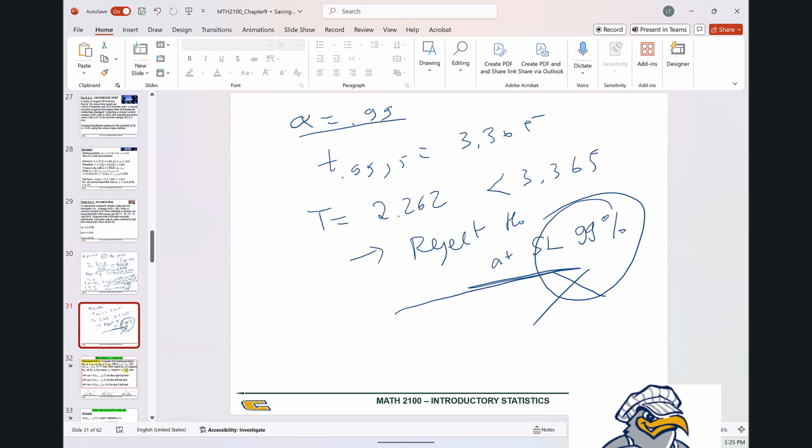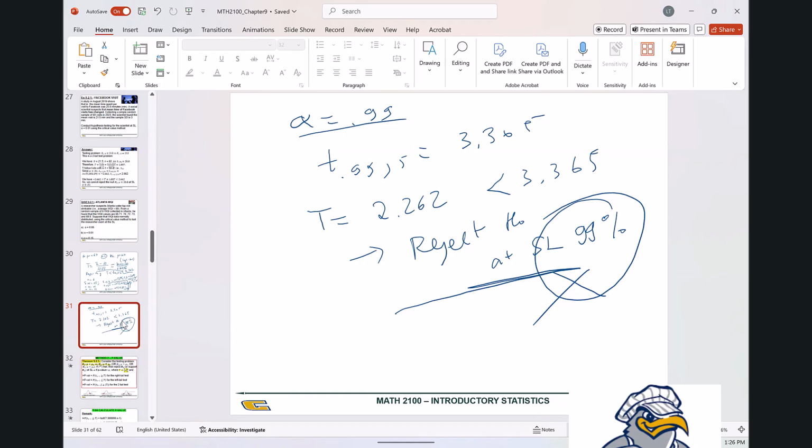So you can see that if you make the significance level high enough, then you can always reject your hypothesis at that high significance level. But often in practical terms, it doesn't have practical meaning, because there's no reason to go to a significance level that high. So this is very important: when you say you reject the null, you must say at what significance level.